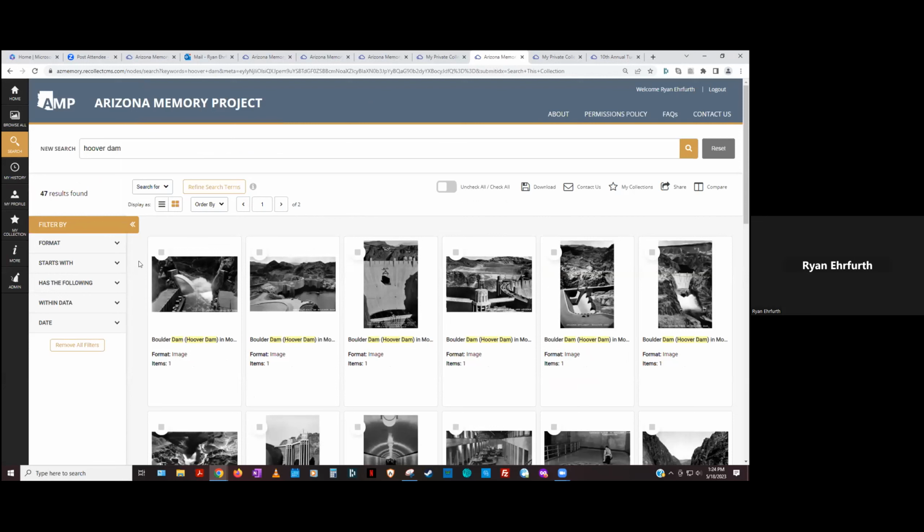There are no advanced search options for those custom search boxes, but this will get you most of the way there. It's already limiting it to just the one collection that you're looking at. And again, all your other tools are over here, same as always. So any results page that you end up on, you're always going to get these same options, regardless of how you got here. So that's one thing to keep in mind.